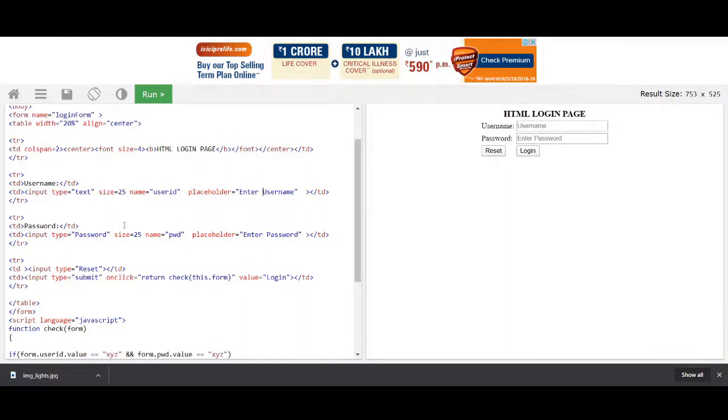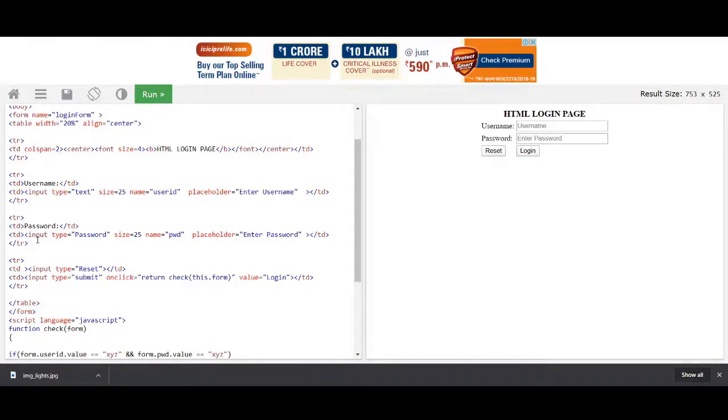And one more thing: you can see the type I have given over here is text. When I write text, it is visible to us, whatever we are typing in this particular input box. Now these two are the cells in a single row which we have completed, so we will close this row, as we have already decided earlier that there will be two cells.